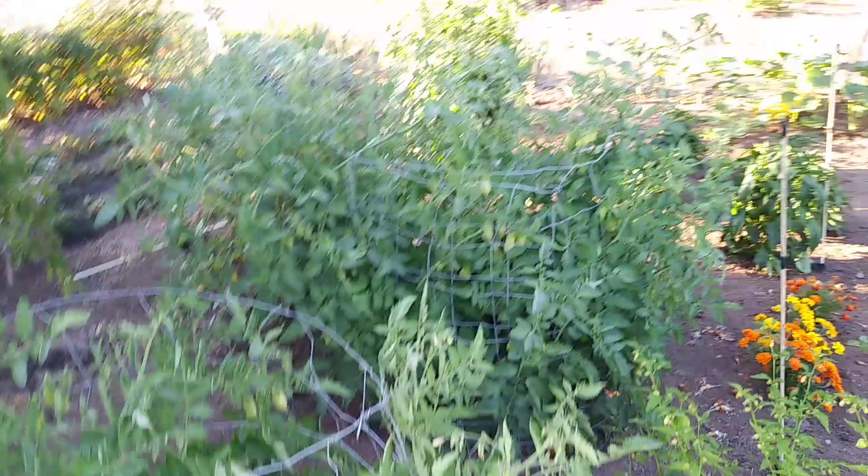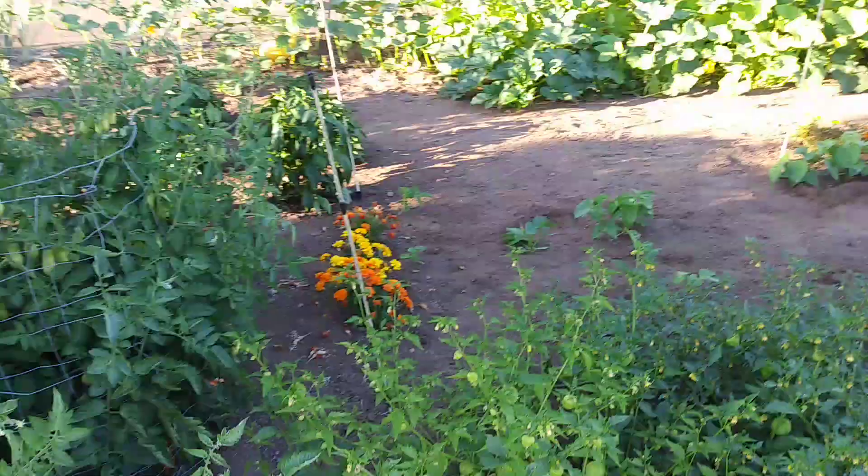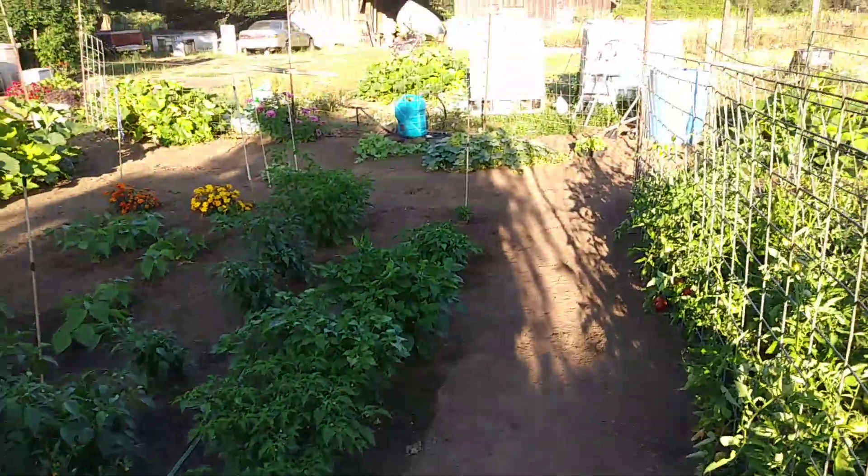It's kind of early, the sun's kind of bad. We got a bunch more heirloom over here — these ones are stacked, they might have gotten a little bit of ganja fertilizer. Got marigolds planted in the beans that the bugs keep eating. 18 pepper plants from jalapeño up to Carolina Reaper.